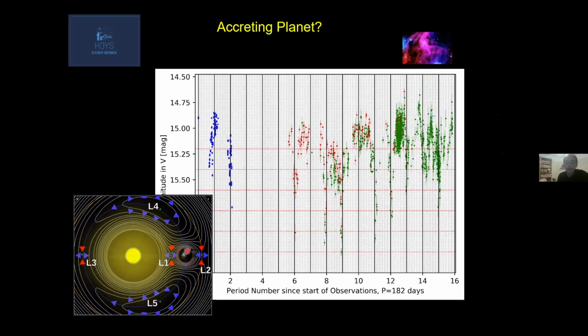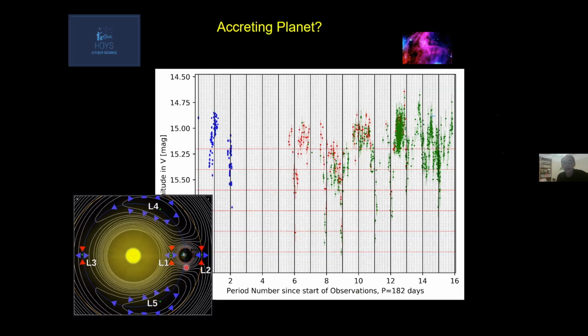And then you could get dimming events, which are quite large, because these things are almost as big as the star, and they could dim the light. So we have one candidate object for that. The green is our data, the red and the blue are some other surveys, where we think there's an object like that with a period of about half a year, where you have these dimming events, which roughly coincide to integer numbers of the period. So where we have data, they are there except here. There was one occasion where the dimming event didn't occur.